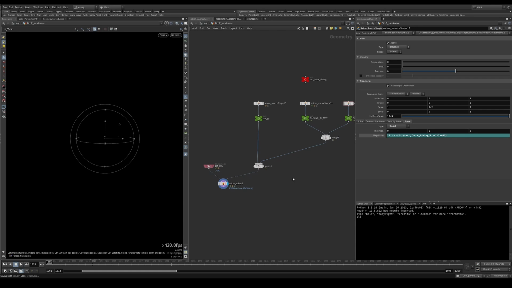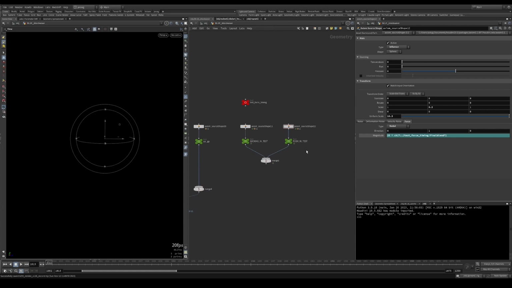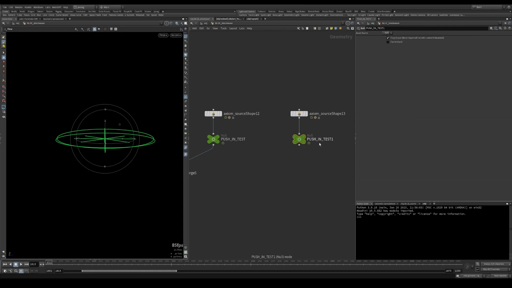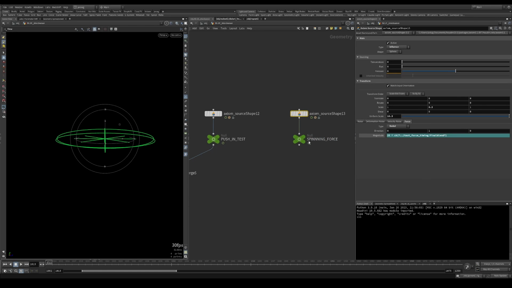Awesome. So the next force that I want to talk about is the spinning force. And this will be set to spin.